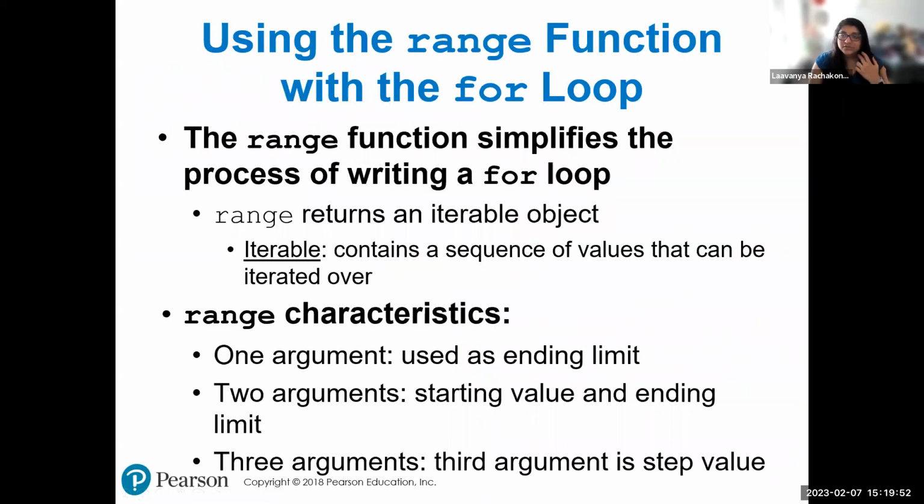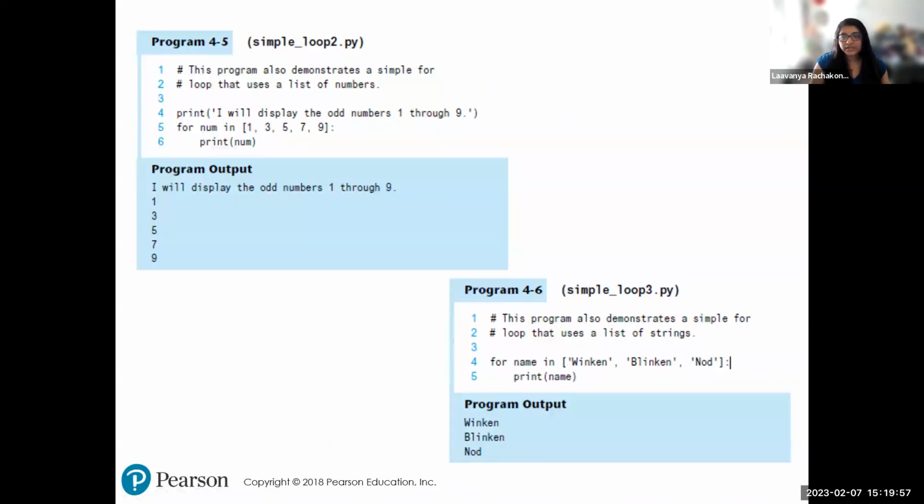So we can also use range functions. These are particularly important. Like let's say in this example, you're only printing odd numbers from 1 through 9. What if you want to print all the numbers from 1 through 100? Then you cannot just write 1, 2, 3, 4, 5, 6, 7, 8, 9, so on and so forth till 100 in a sequence, right? So that is the reason we are having the range function.